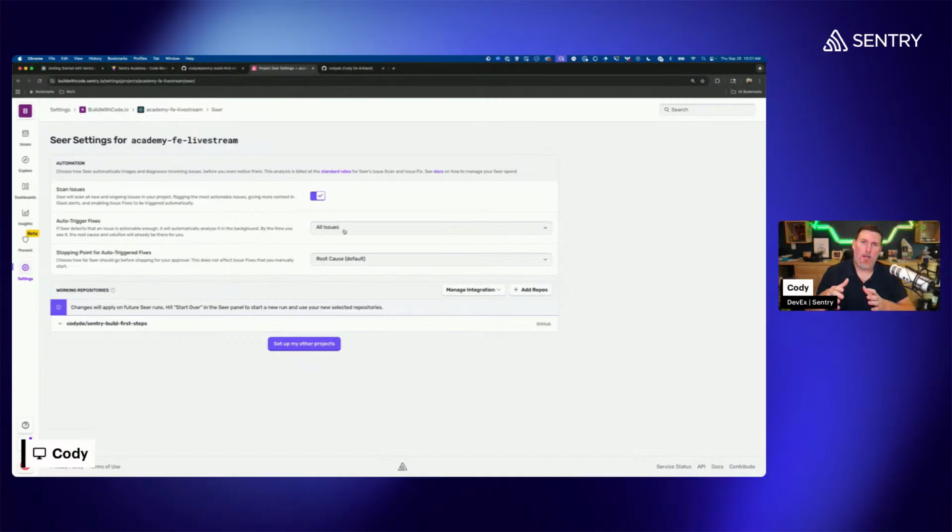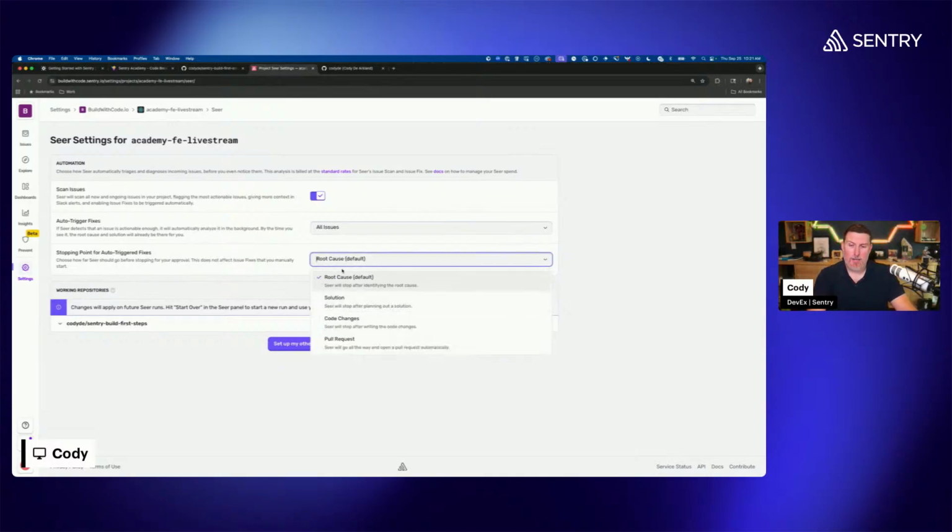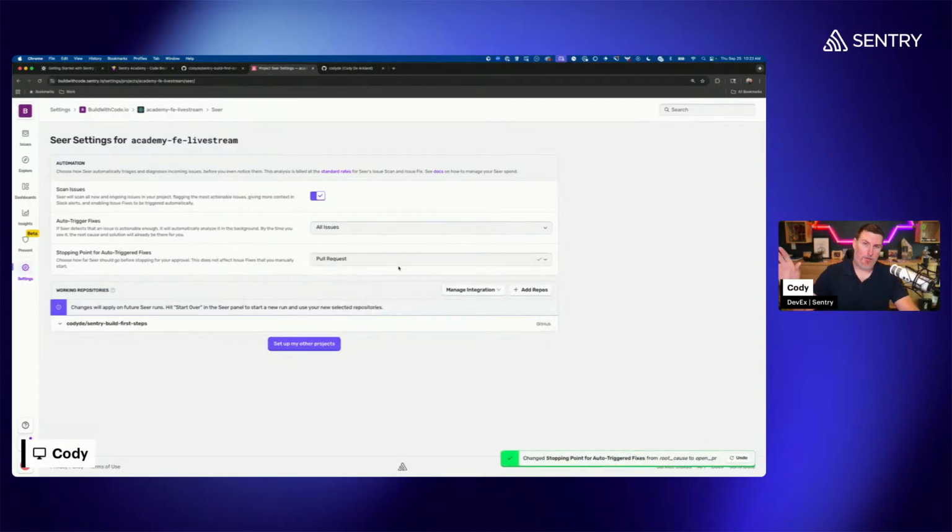So what we're setting up here is Seer's automation. Seer is our AI debugging agent. I definitely recommend setting it up earlier because it's going to start catching issues for you earlier. I have a lot of trust in Seer, so I have it run on all issues that come through. So I have it look at every issue, do a scan of it, try to figure out what's broken, and give me the fix back for it. And I have it go all the way down, at least to root cause. I'm going to have it do the actual pull request all the way through, so it has the full set of data available to go and fix any issue.